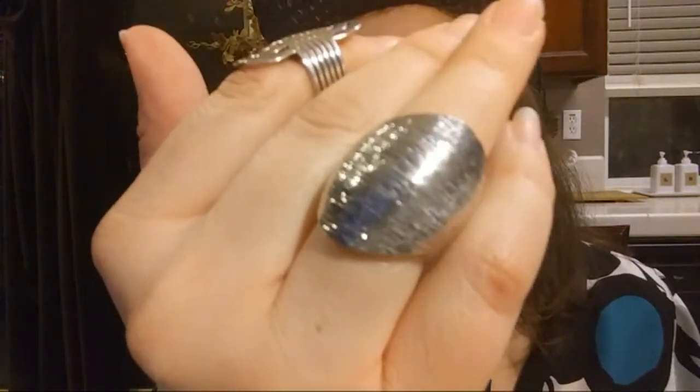This is pretty. This one is a size 7. And I believe it's stainless. It's really cool. Kind of looks like wire wrap, but it's not. It's like a knuckle ring. Very thick.